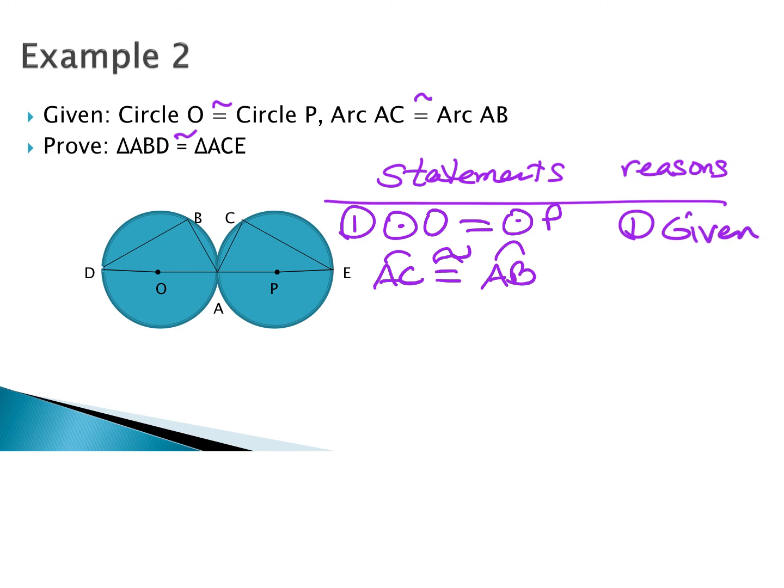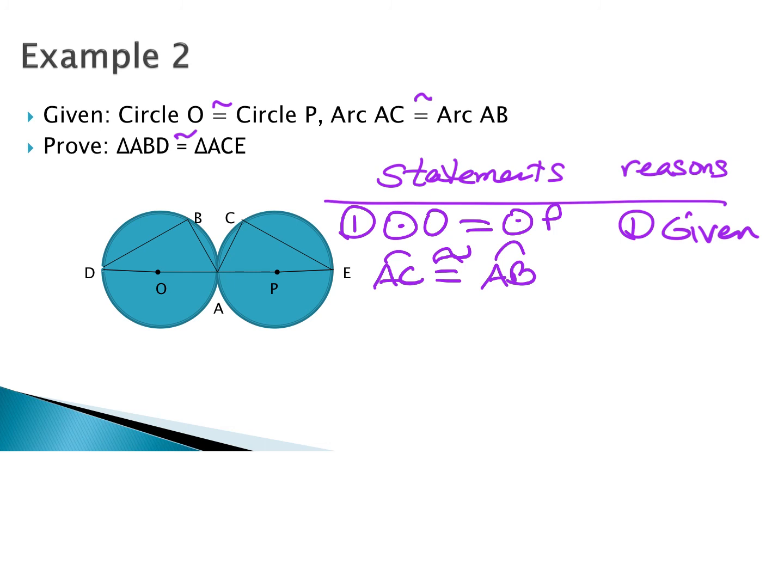Next, what I can do is I'm asked to prove the 2 triangles are congruent. So my goal here is to use one of the shortcuts that we learned a long time ago. I'm either going to use side, side, side, side, angle, side, angle, angle, side, angle, or hypotenuse, leg. Now, you could actually use more than one. I'm going to just go ahead and do the proof here using angle, angle, side. So I'm going to establish that I have 2 congruent angles in this picture and then the one side, and it's not going to be the included side. So let me go ahead and see what I can state next.